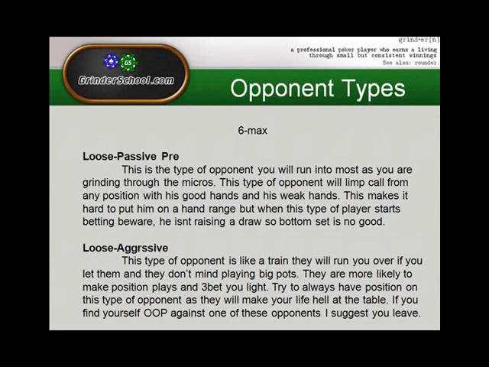Now, your opponent is limping with his good and weak hands because he doesn't really know what hands are good and what hands are bad in what position. He's probably tried raising with good hands only to get sucked out on because he couldn't play post-flop. And this makes it difficult to put him on a hand range, but when this type of player starts betting, this is when you can narrow his range down. He isn't raising a draw, so bottom set's never good against this opponent. This type of opponent will probably even just call with two pair, especially if it's like mid-middle two pair.